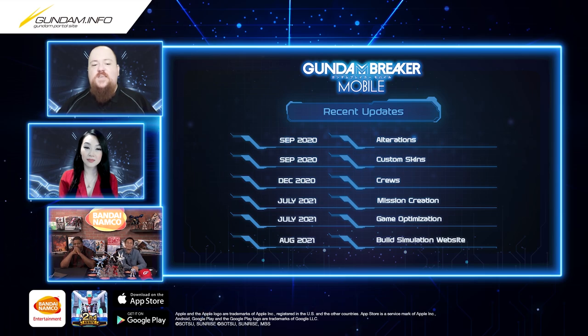Some alterations even increase the scale of the part from the original 144 to a 1/100 master grade. Ooh. Okay. What about the master grades though? Oh, it's really cool. If you have an actual choice when you upgrade to a master grade, if you build a full suit of the 1/100 master grades, it will actually show up as bigger in the battle.